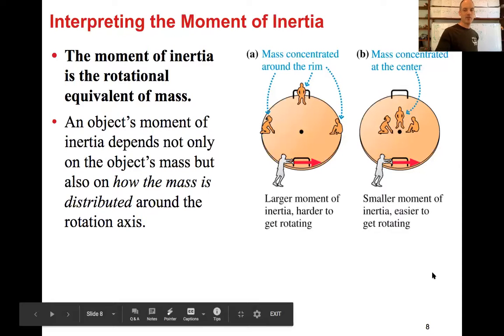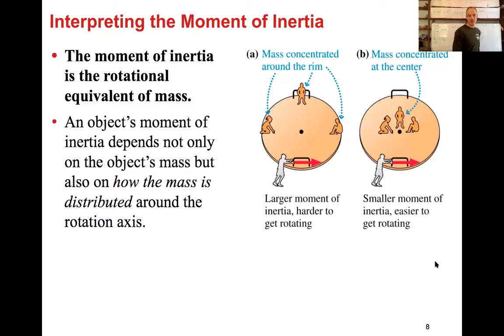So a good conceptual way of looking at it is merry-go-rounds. We don't have to watch the fail merry-go-round videos again probably, but they're probably fresh in your mind. You actually have a pretty good concept of moment of inertia if you think about systems like this, because you can relate the organization of the mass to this merry-go-round situation, where if you have a lot of people sitting on the outside edge of a merry-go-round and you push it, it's very difficult to make it accelerate. Whereas if everyone is in the center, it's much easier to get it to speed up.